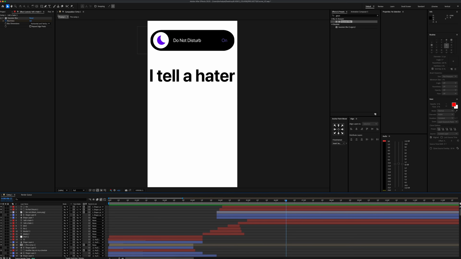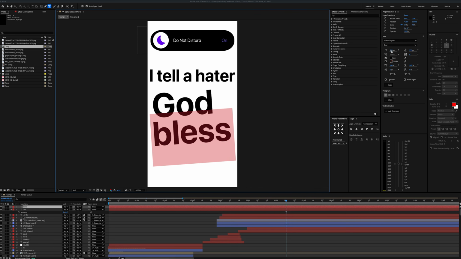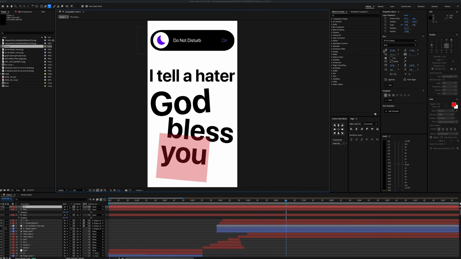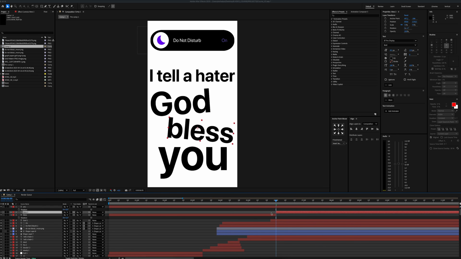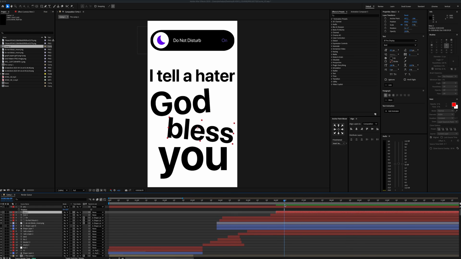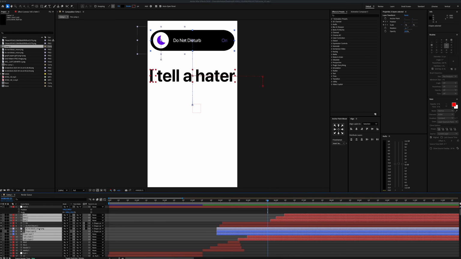Amazing. So let's go ahead and write our next lines to our scene. I will write each word one by one. By this time they will be much larger and slightly rotated, and this will be the final position of the text layers. Now let's define the starting point of the lines based on the music, which is approximately around here for each layer. Perfect. To control all the layers in the scene, we're gonna create a null object, select the layers and parent them to it.